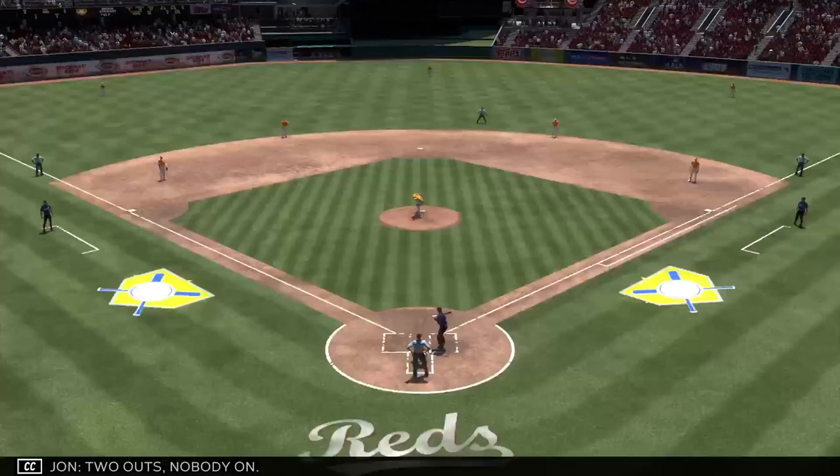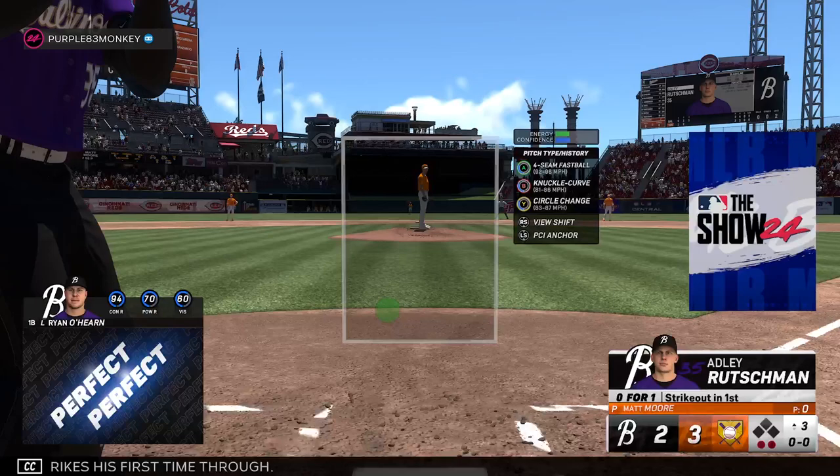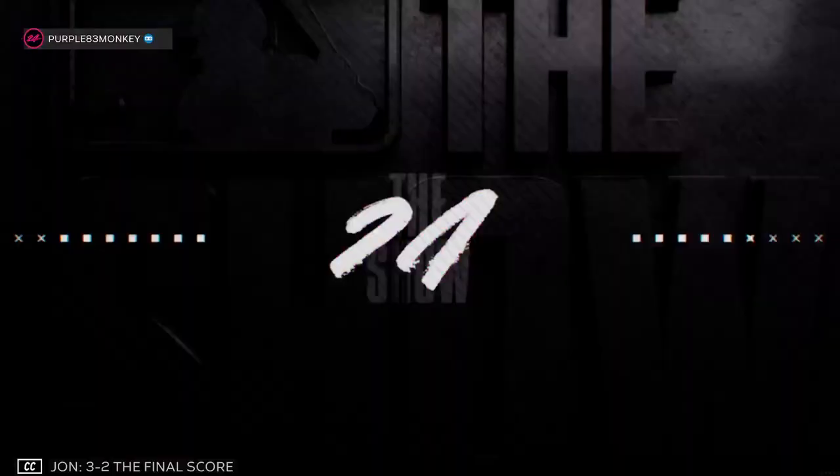So here's the catcher, Adley Rutschman, who went down on strikes his first time. So he has a changeup, curve, and a fastball. Right, and I'm never going to see another pitch from him because I just flew out with that. 3-2, the final.